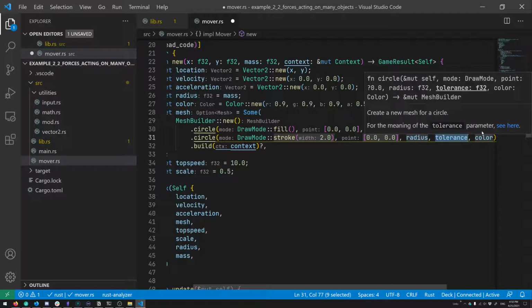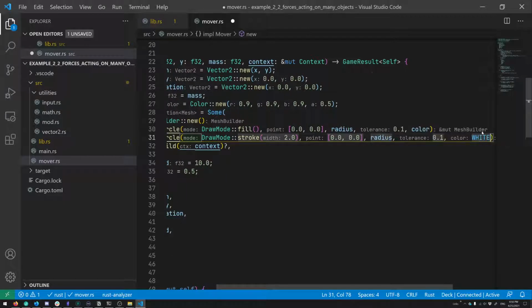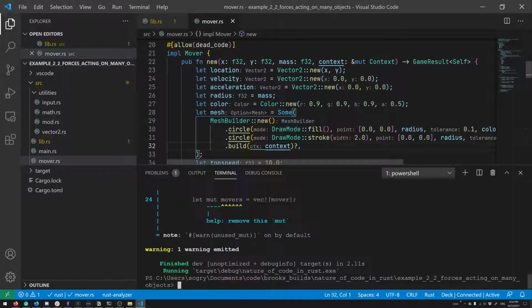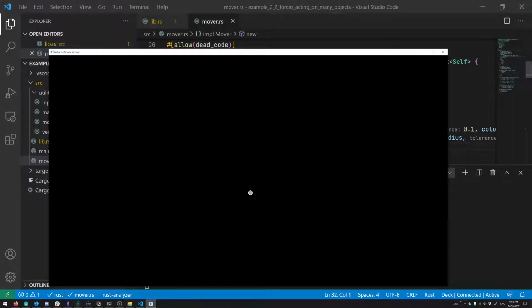The radius will be the same. Tolerance will be the same. But this time we'll make the color white. And that should work out for us. Let's go ahead and run this again, and we should see our update to the actual display. There we go. We have our outline, and it's nice and gray. Okay, that looks fine.